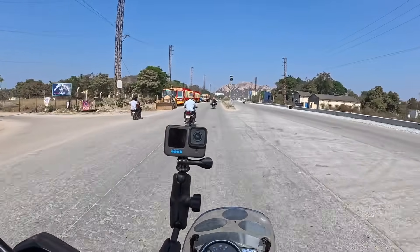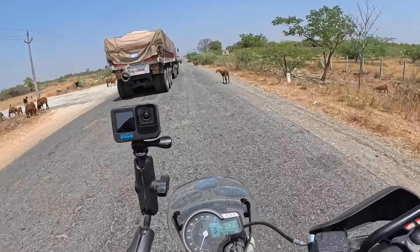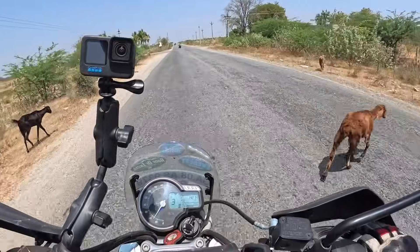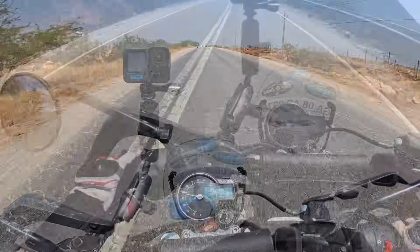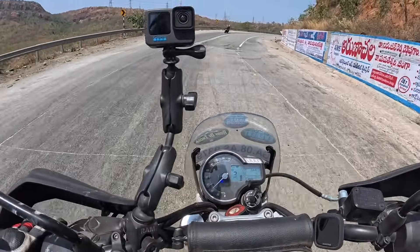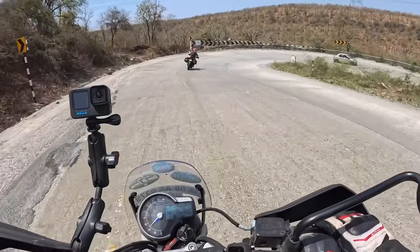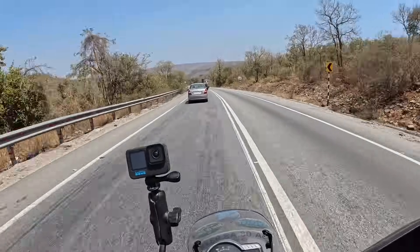Watch out for the little goats — there are loads of them around here. We've been going across the plateau in the Andhra Pradesh state with big lumps of rock in the background, and we're just starting to climb some quite tight hairpin corners. The Triumph has just the right amount of power to get up the steep mountain roads. The brakes — both front and rear — are really good. This is where the little scrambler becomes a really fun bike.